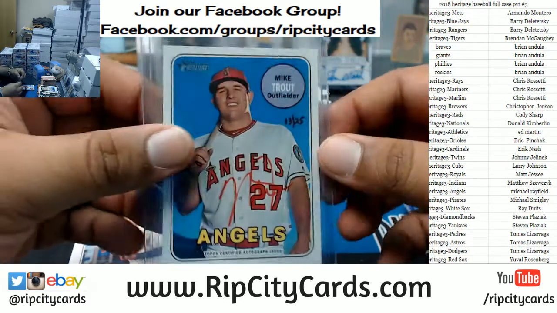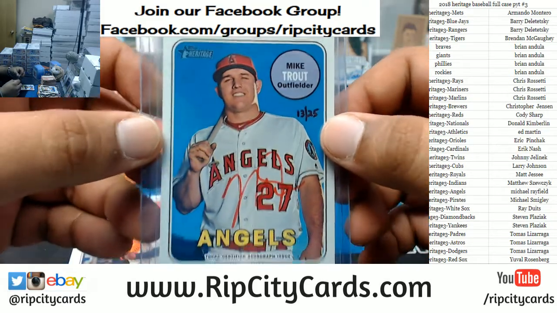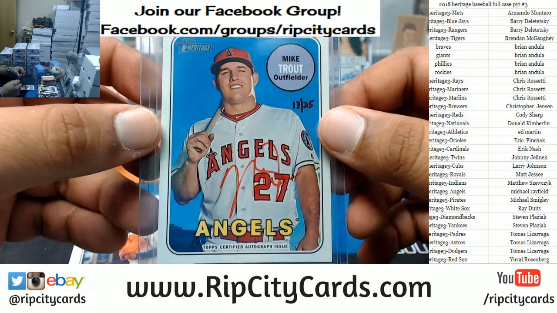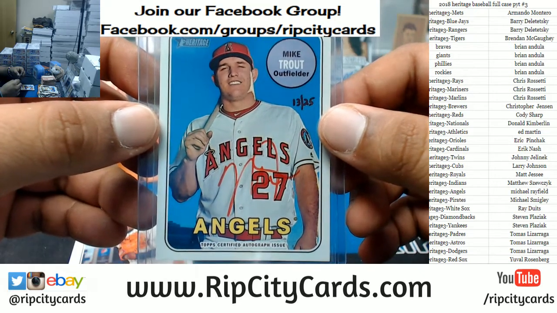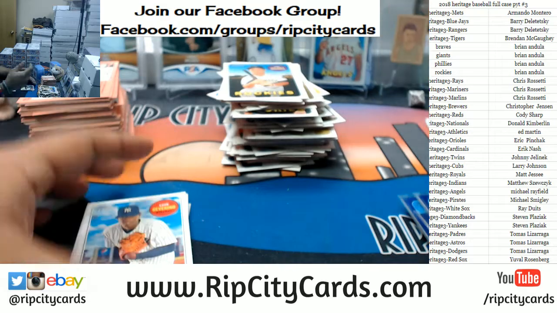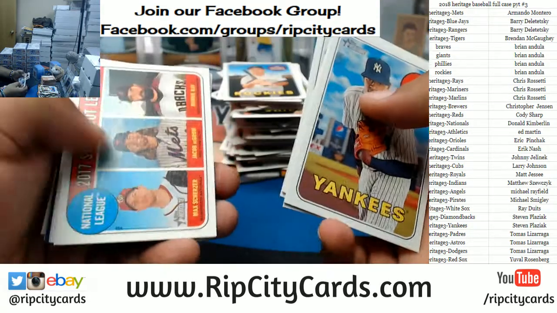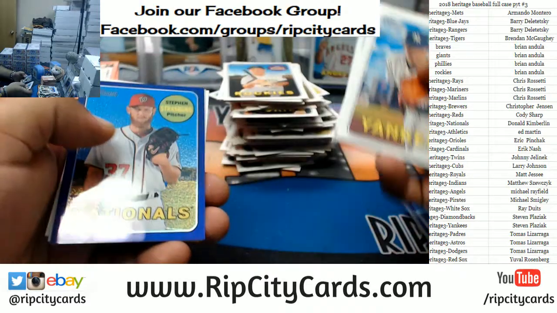Code number 13, who gives a fuck? Red ink auto, number 13 out of 25 by the man himself. Caught that fish, caught that trout. That is nice. It's not an Ohtani, but it'll have to make do. All right, let's see what else. Not a bad start to the case. That's what I'm talking about.